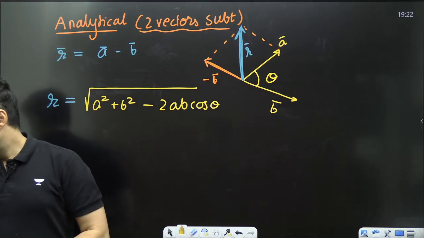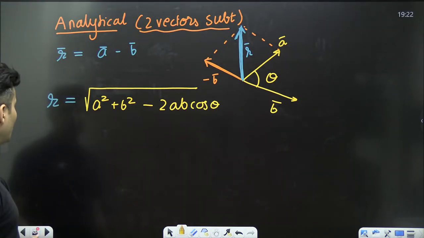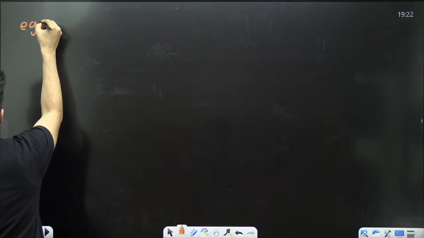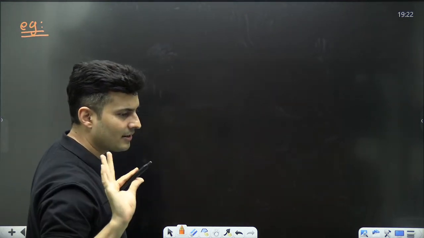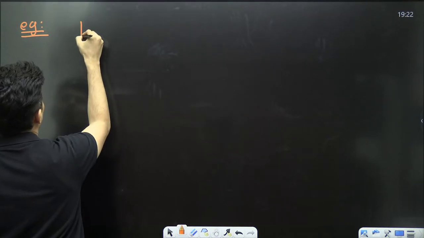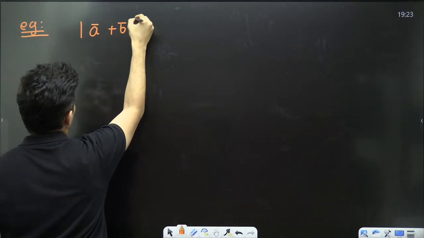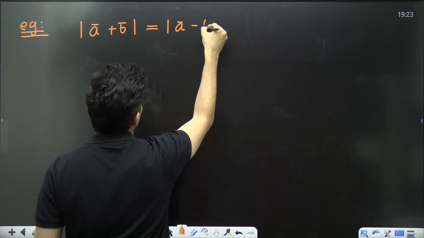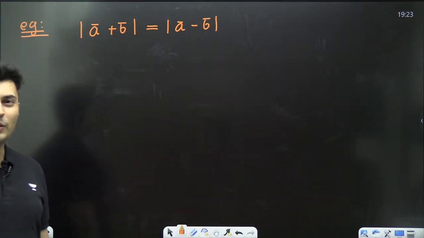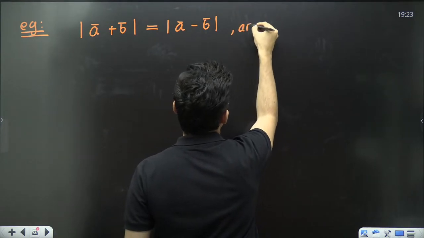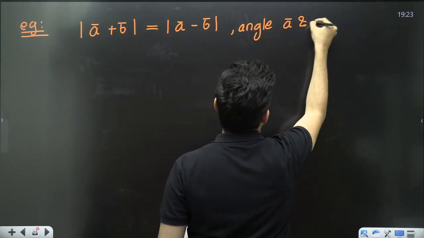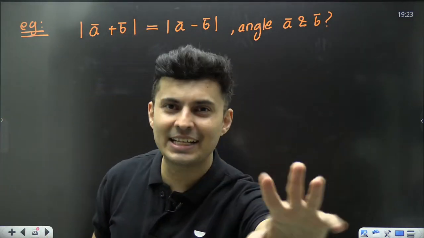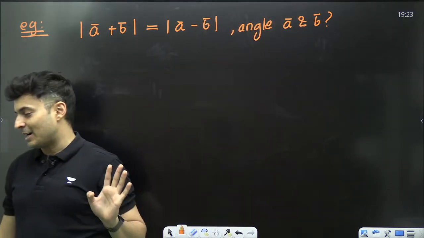Okay, yes, definitely, Hisham. Moving on, guys, to a question which I'm going to put up on your screen. Let's see if you can solve this, and I want you to give the answer instantaneously. Modulus of A bar plus B bar, that means the addition of two vectors' value, is the same as their vector subtraction value. Then what is the angle between A bar and B bar? What do you think is the angle between them? Come on, try this out. Within 1, 2, max 3 lines, you'll get the answer. Instantly, you can give me the answer, guys, in the chat box.